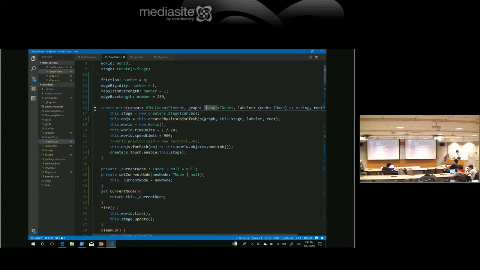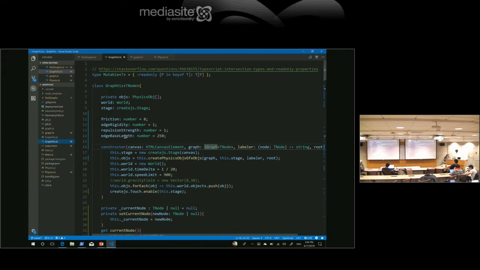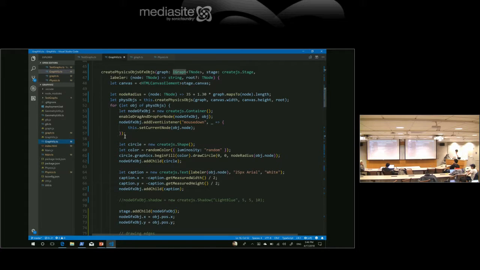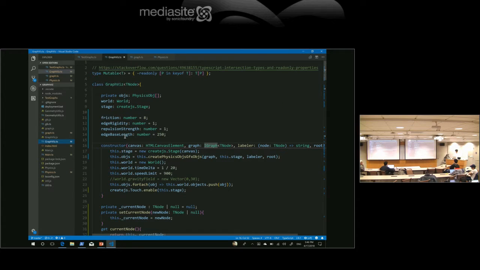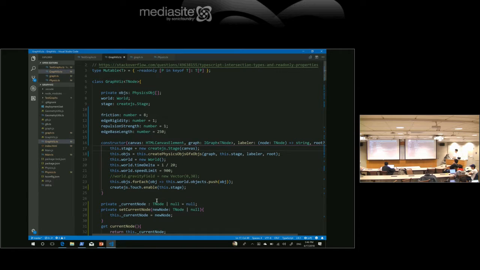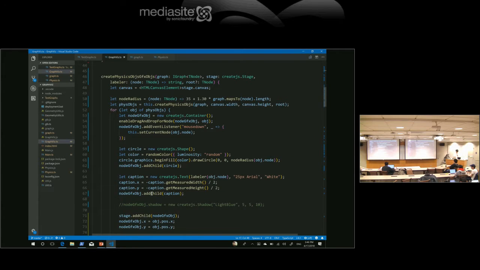So let's see our GraphViz class. This is the GraphViz class, and as I mentioned, it takes a canvas, a graph, and a bunch of other parameters, and visualizes the graph. And like I said, I'm using Easel.js.